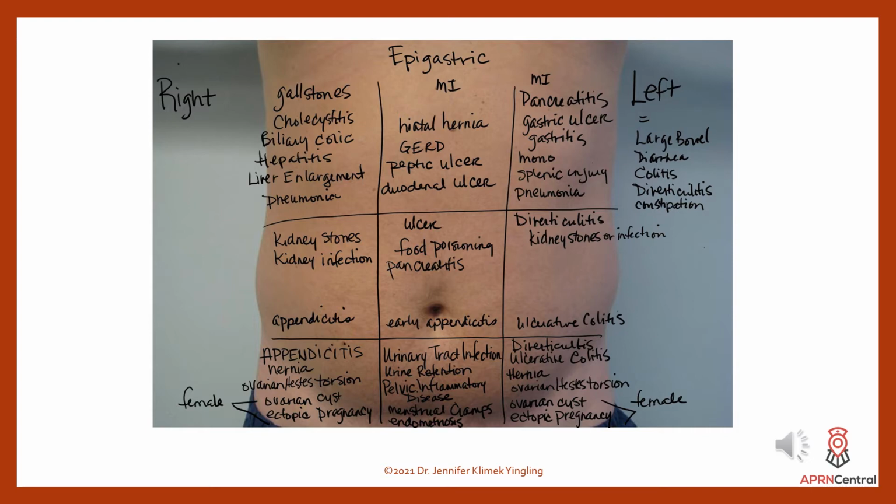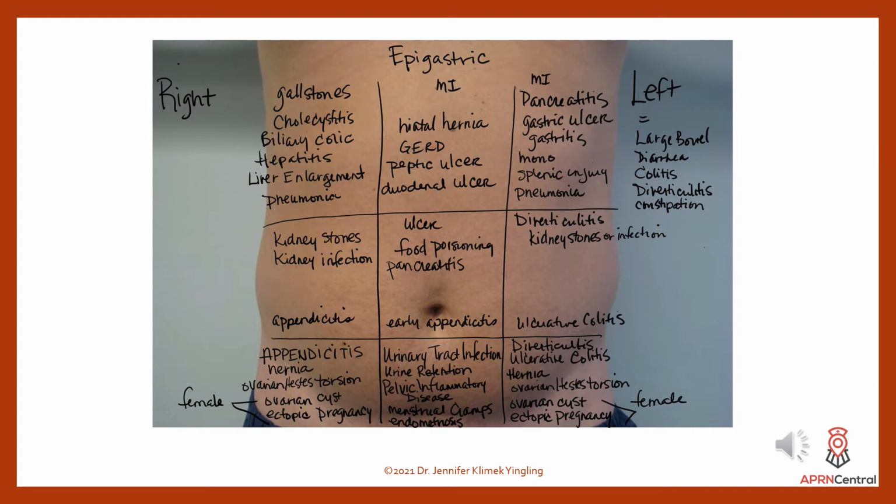Moving over to the left upper quadrant, this is an area where you worry about a splenic injury in your adolescents, your children. It's a common injury, handlebar. They're on the bike, they fall on the bike, the handlebar goes into the abdomen. So you need to make sure you take a good look at the abdomen. Is there any pain? Is there any ecchymosis into that area that would make you believe there might be a splenic injury? Individuals with a gastric ulcer or gastritis may have pain there. Your patients with mono, pancreatitis, and again, referred pain from a left lower lobe pneumonia.